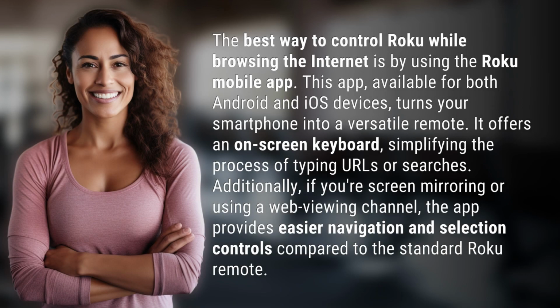The best way to control Roku while browsing the internet is by using the Roku mobile app. This app, available for both Android and iOS devices, turns your smartphone into a versatile remote. It offers an on-screen keyboard, simplifying the process of typing URLs or searches. Additionally, if you're screen mirroring or using a web viewing channel, the app provides easier navigation and selection controls compared to the standard Roku remote.